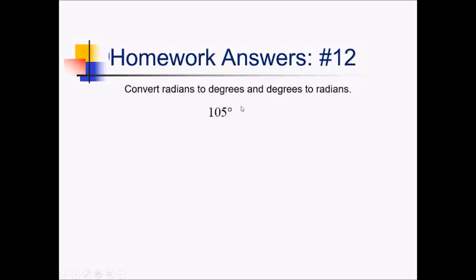For this problem, we have a measurement in degrees, and we want to convert this to radians. So to do that, we have to multiply by pi over 180. And if we do that, we're basically just reducing 105 and 180. So these are both reducible by, you might not see it at first, but 15 is actually the fastest way to reduce those. So how many times does 15 go into 105? Well, that would be, let's see here, I believe it's 7.